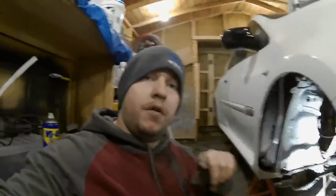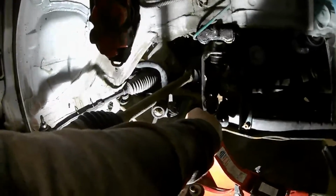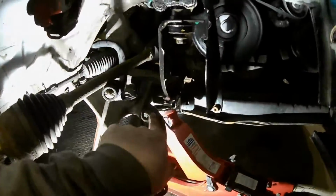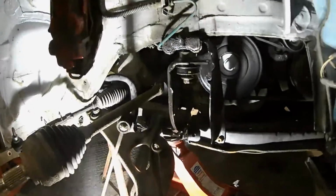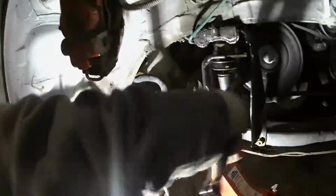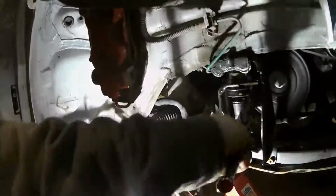Right, so I've managed to get that bolt off the wishbone there, and that's come off nicely. Like I say, I was struggling to find out how this was going to come off, but I've just looked in there, and the bolt's not actually hitting. The bolt hole is actually bigger, so it can just slide through, which is good news. But on the other hand, I have to take this off just to bloody get to the thing. So I'm just taking this off at the minute, and then hopefully this should lower this brace arm, whatever you want to call it, some sort of mount of some kind.